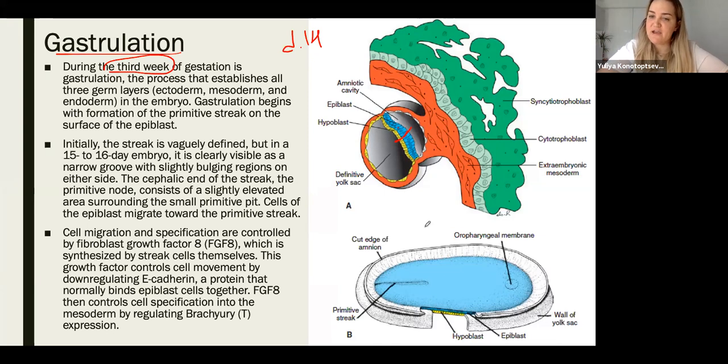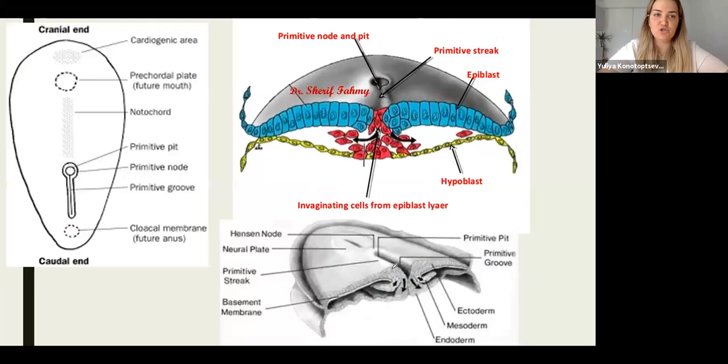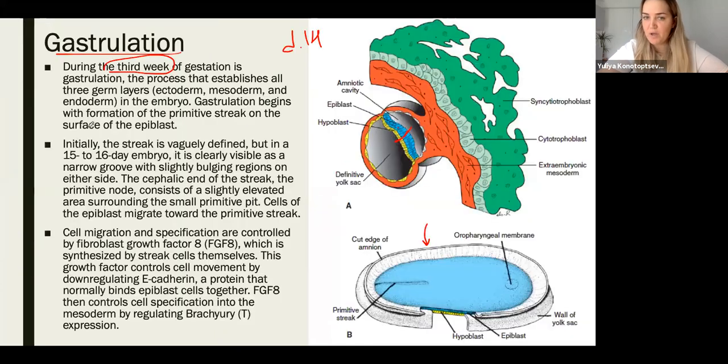This picture is very important. They will bring this picture or a version of it that looks like this. So either this picture will be brought up or this one. So let's try to understand this picture right here.